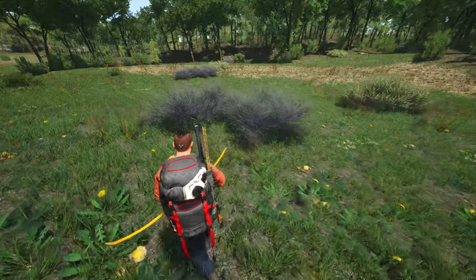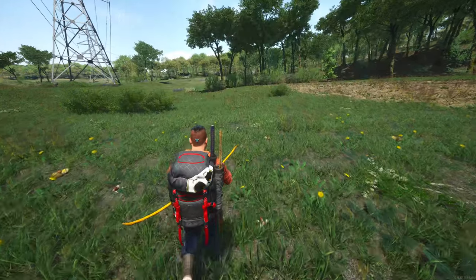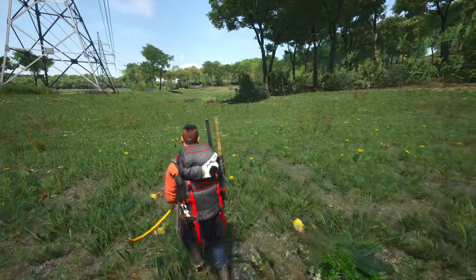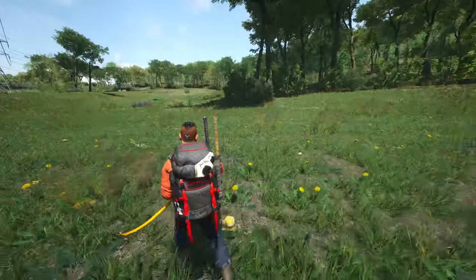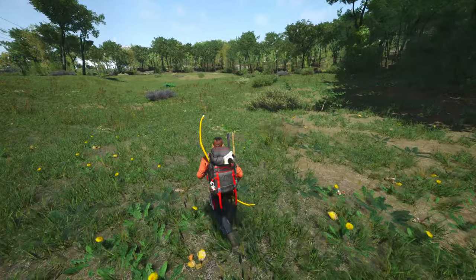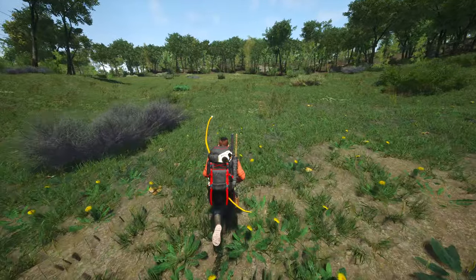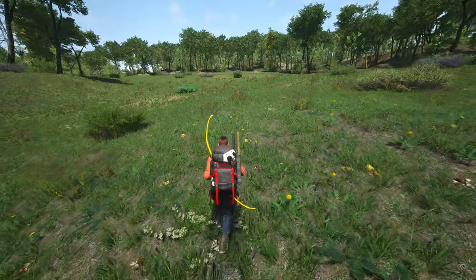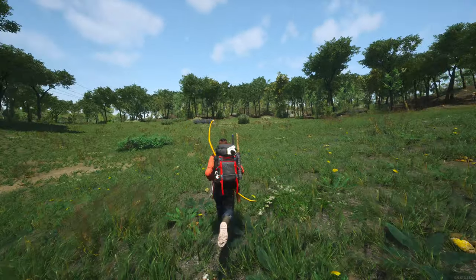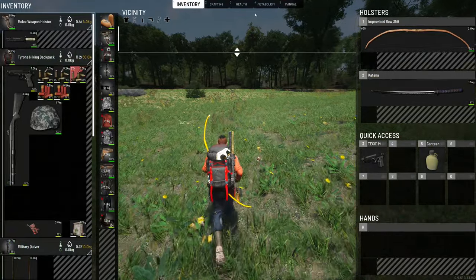Well, so far, as I'm running through this field, nothing has just appeared. So that is a good sign. And I'm deliberately not sprinting to allow the game to spawn in the puppets. I just hope they won't just spawn all in front of me like they used to. Which would be good. And also, they say that they have fixed the spawn distance. So you should now, again, see them off in the distance, sort of wandering about in fields and stuff like that.